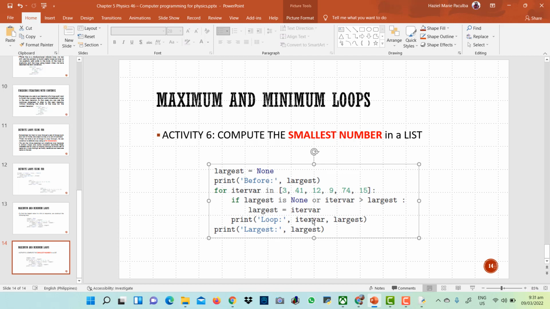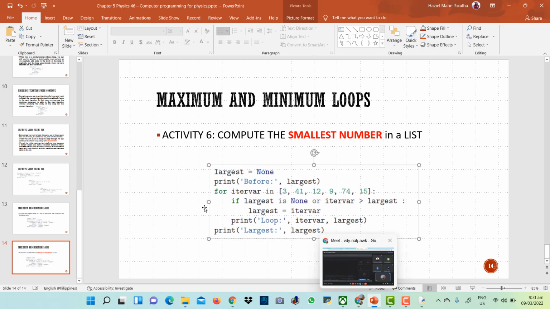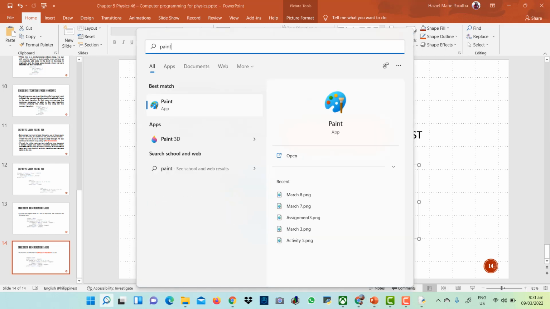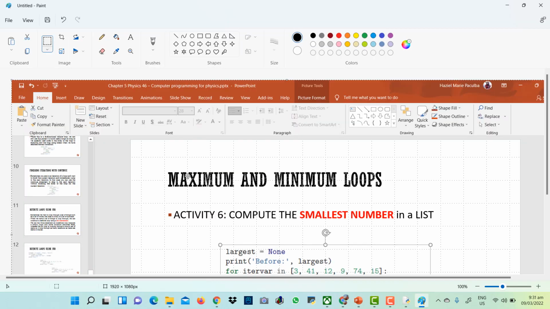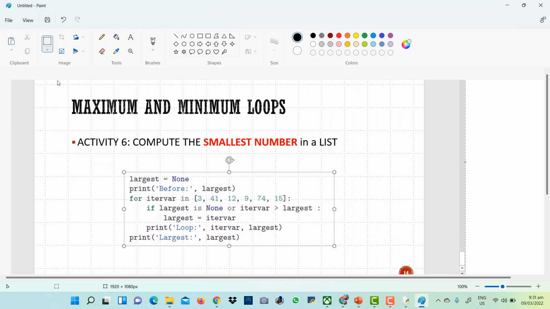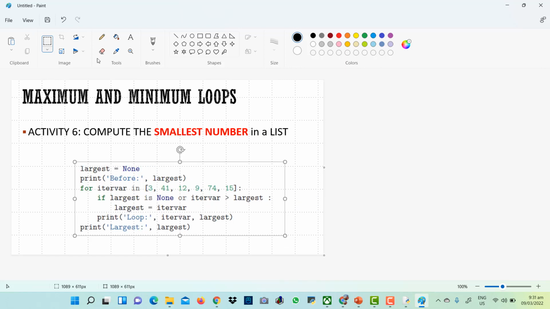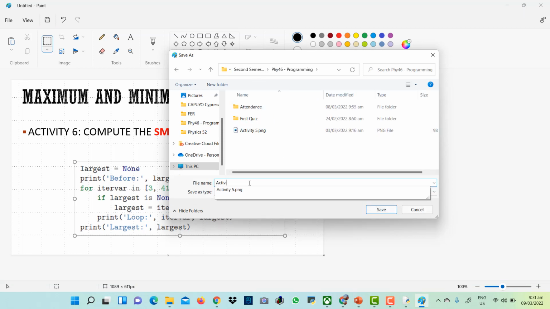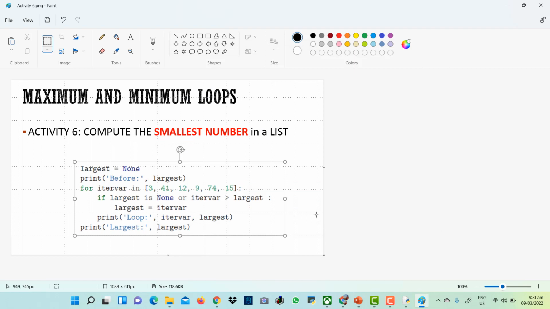Okay? Do you have any questions? Wala may question, no? So, ibutang sana ko ni sa inyo kay nakalimot ko list. So, this is your activity, no? This will be your activity. Okay. Do you have any questions?